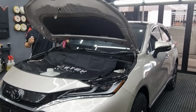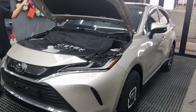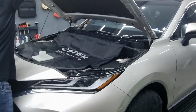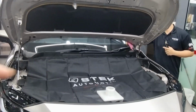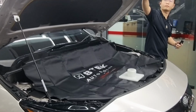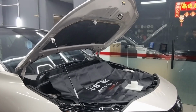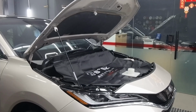Okay, so here I am witnessing the installation of Stax films on this brand new Toyota Harrier. This is brand new from UMW Toyota. It's not a recon car, so this is fresh from the factory. You see the wheels are covered, the engine is covered. They are getting the car prepped to have the PPF first installed on the bonnet. Now, why are they covering the engine? It is because after this, they're going to wash the bonnet, clean. Now, the car's already been washed and polished once already, but now pre-installation, they're going to do another washing just to ensure that everything is clean before the PPF is installed.